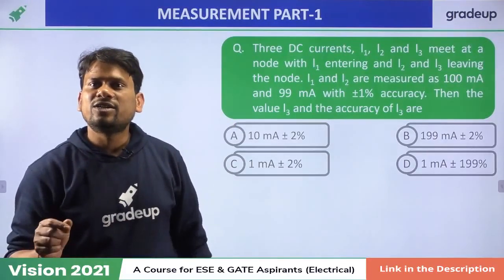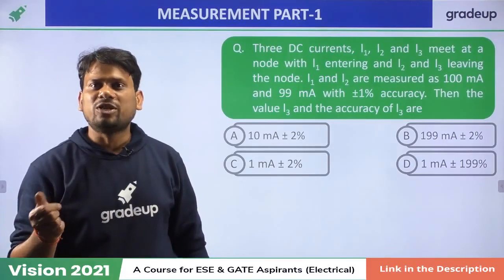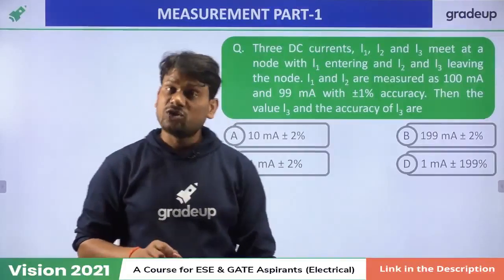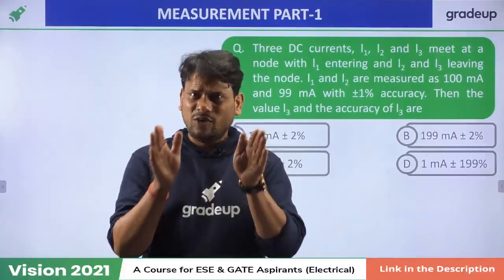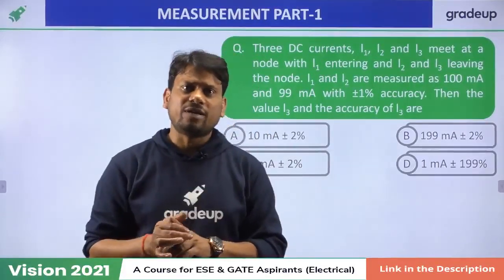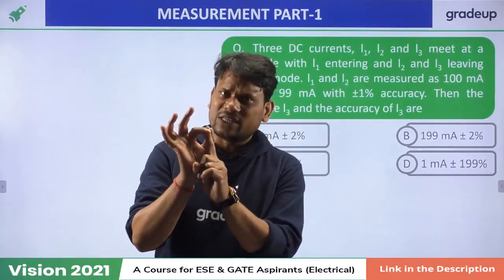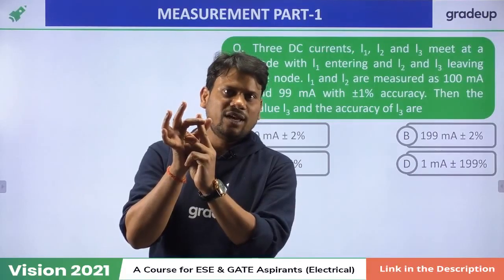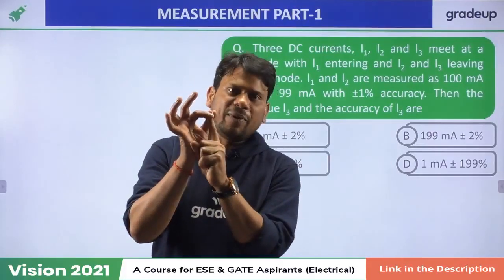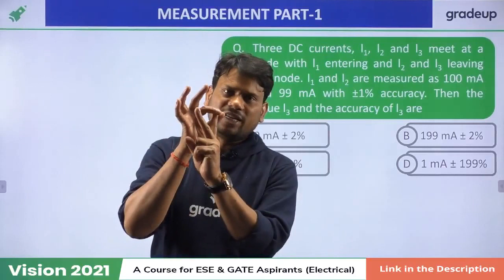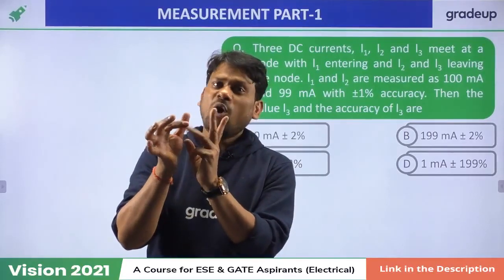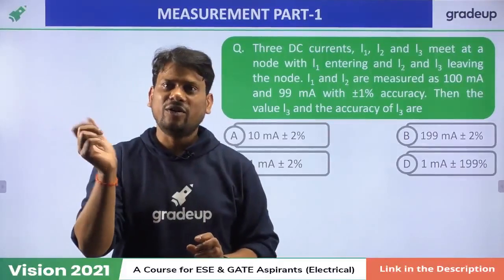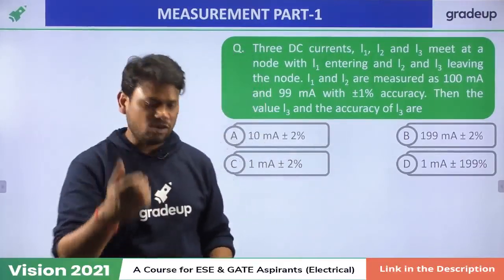Sir, we need to convert relative to absolute. Yeah, definitely, Preeti, but try to understand here. Again, I am going to say, I think you still have some doubt. Listen to me carefully. At the time of addition and subtraction, we have to take absolute values. And at the time of multiplication, division or power terms, we have to consider relative error. Okay, so please keep that sentence in your mind.